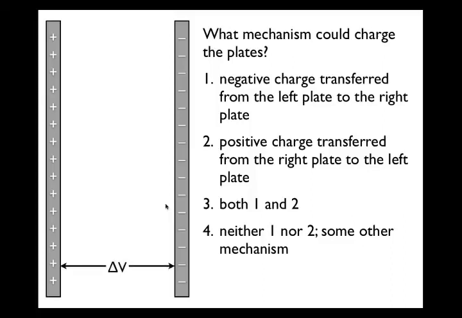So to connect back to what we did at the end of the electrostatics unit, recall that we said when the plates have no net charge on them, the potential difference, which we symbolize by delta V, between the two plates is 0. But as I transfer charge from one plate to another, I increase the electrical potential energy of that system, and in doing so I also create and then grow an electric potential difference between the two plates. Again, electrical potential difference, delta V, is defined as the difference in electric potential energy per unit charge.